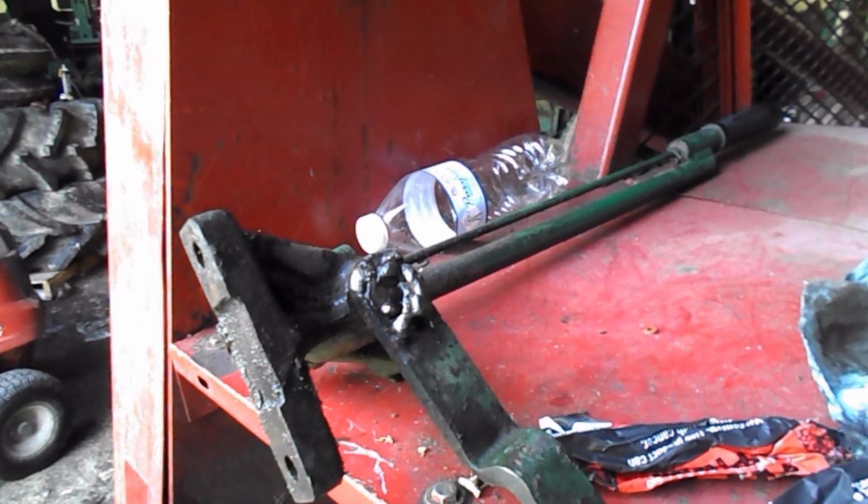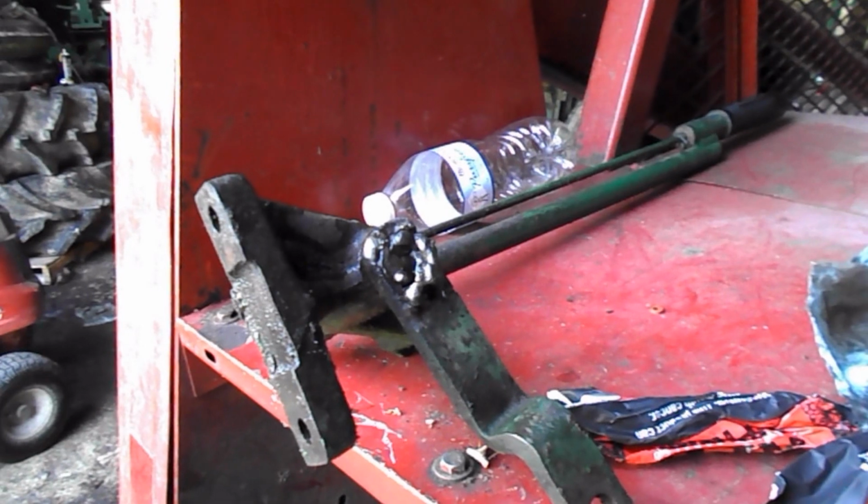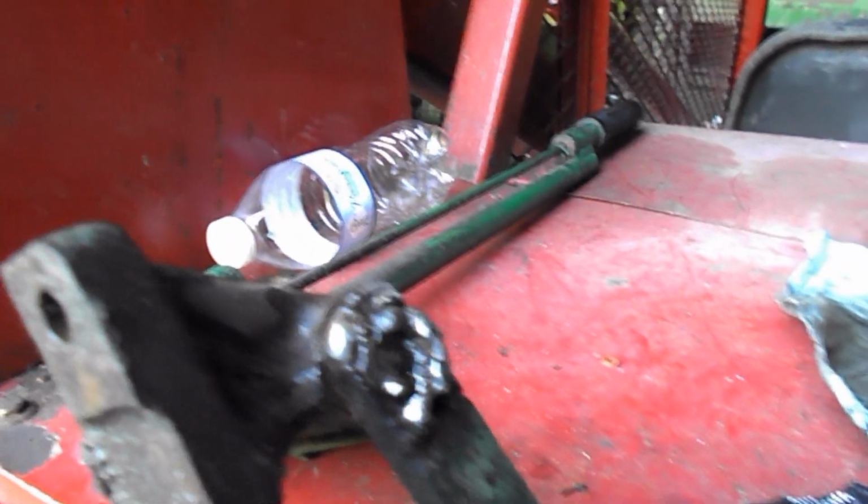With as much grease and grime as was caked on all this, you couldn't see what was wrong, and I pulled it off, and I found out real quick.